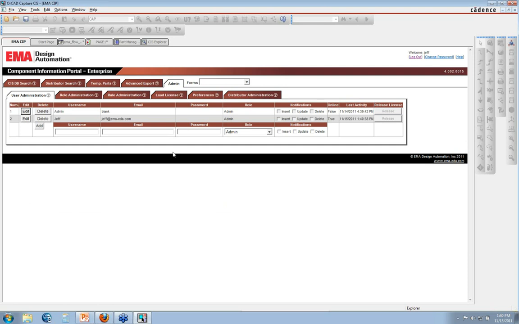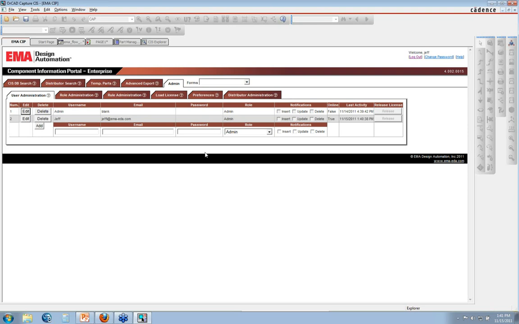Now, the underlying database here is SQL Server. SQL Server is what our database uses for CIP, along with the CIS database. That's all inside of SQL Server. You don't have to touch SQL Server at all. You don't have to be afraid of databases with CIP. It takes that fear away.